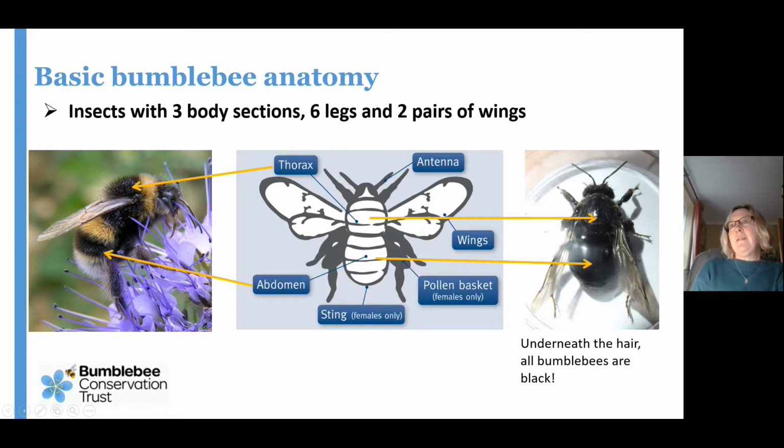Underneath all that hair, when bumblebees go bald, which they occasionally do, and they're very, very worn, the integument, which is like the exoskeleton, is all black. So once a bumblebee starts to go really bald, it is very, very difficult to tell species apart, especially if their remaining hair is faded. So this poor bumblebee here is looking a bit worse for wear, but it does show us that black integument underneath the colourful hair.